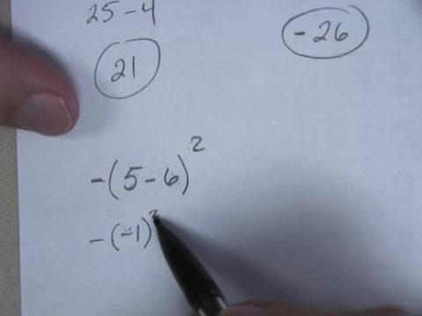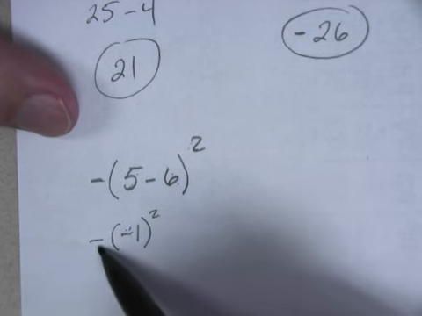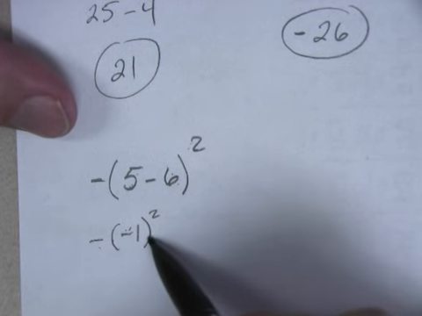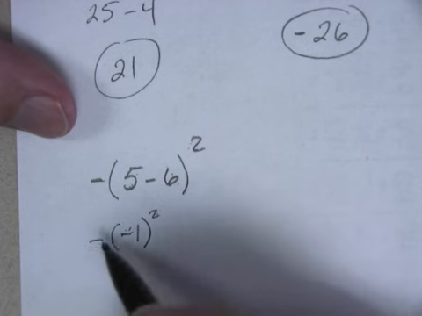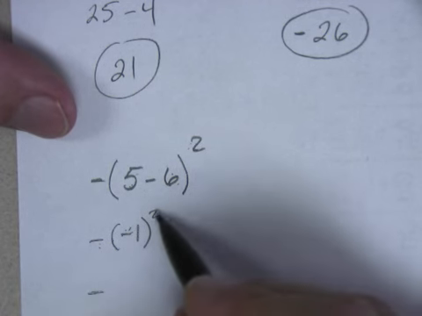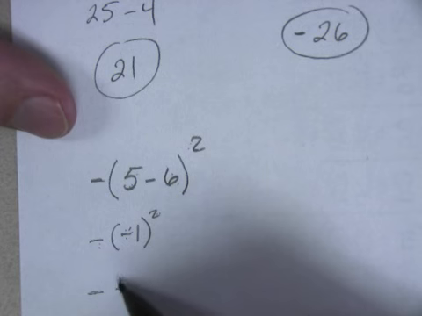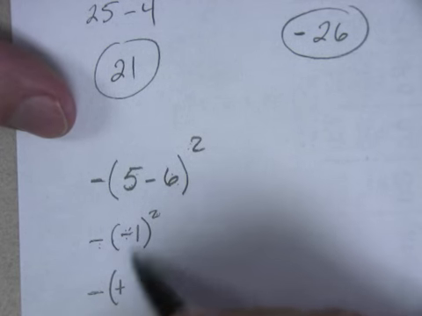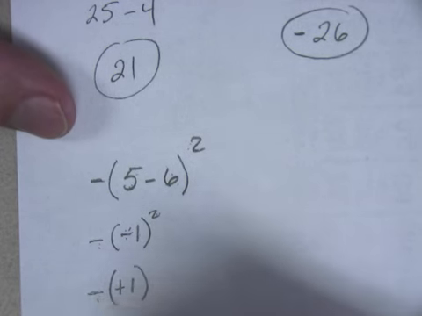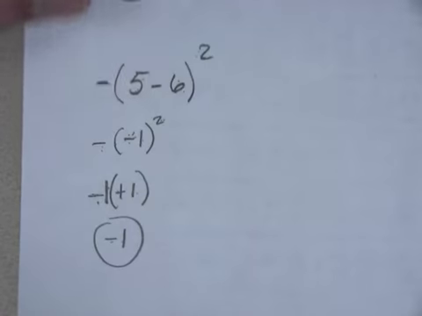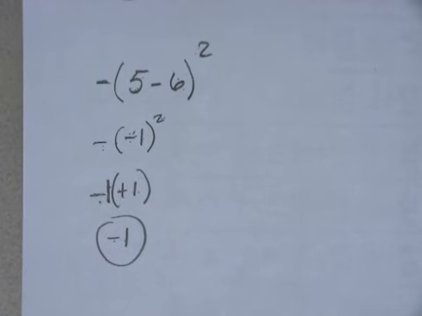Okay, and then the next step. Do the exponents. The question is, does this exponent act on that negative? No. It only acts on whatever's inside the parenthesis. So that negative comes down. But this 2 does act on that negative, so it makes it positive. And then there's the 1, and that becomes negative 1. This is like a negative 1 right here. So negative times positive is negative, and 1 times 1 is 1. Oops, you need to be able to see that. All right, there is lesson number 12. Good luck.